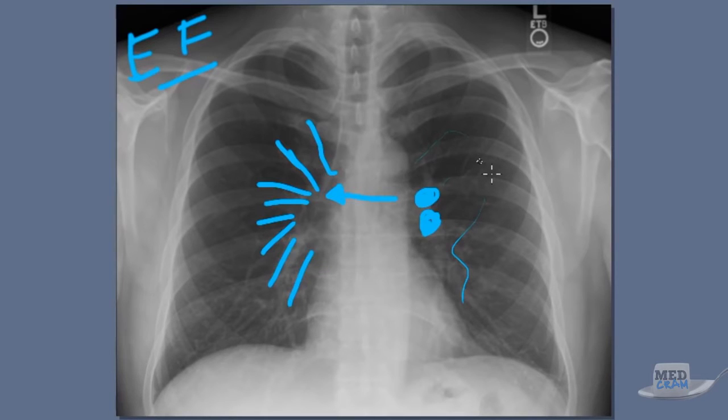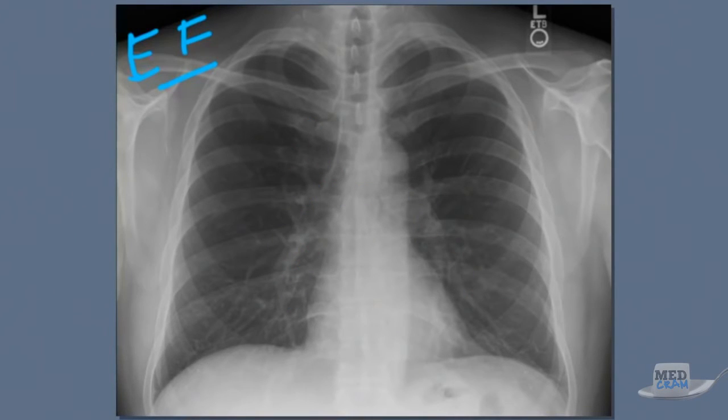In this case, this is a normal chest x-ray, and as you can see, both sides are pretty normal. They're both about the same. The next thing you want to look for is the vascular markings, and you can kind of make them out here in this picture. You can kind of see these little markings coming out here, coming down here, coming down here. So those markings are the vasculature, and then they get so small that you can't see them.